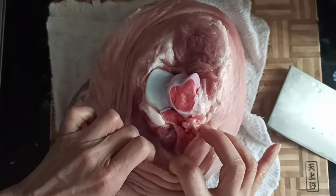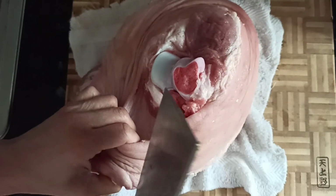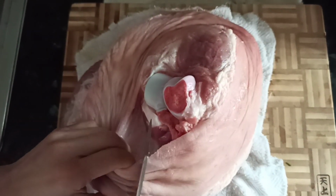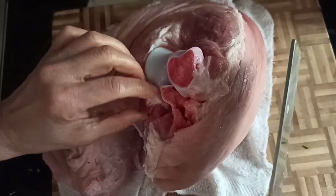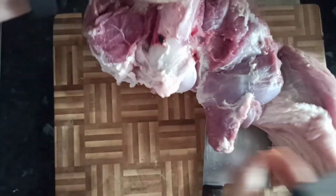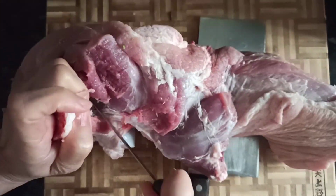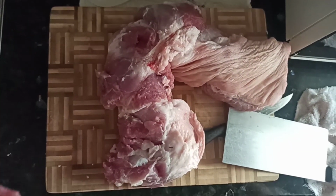Now, we are going to examine the tissue. And so we are all going to cut here. You can see the tissue separate here. So we'll cut over here. Now we have to do the deboning again. Of course, this is very precious and keep it for our stock.